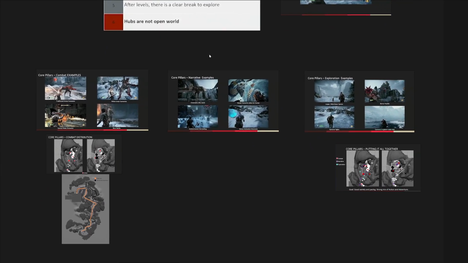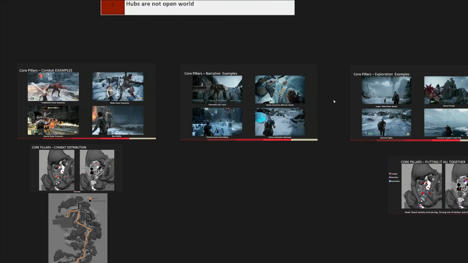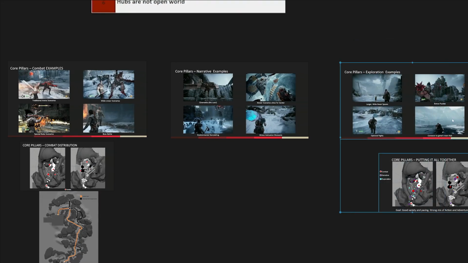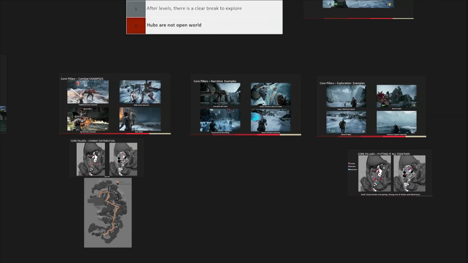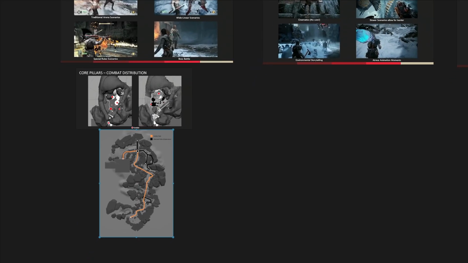So you'll notice here the core game examples they're using. You have combat, narrative, and exploration. Of course, they have a finished game, but you can use point of view drawings, you can use your level maps, you can use some diagrams. What I would suggest here, whatever your core pillars are, is a diagram of the actual game loop, for that core, if you can express it that way. Storyboard, thumbnail, point of view, and graphs really help, as well as showing how that's distributed within the level itself, so how you might plot points.